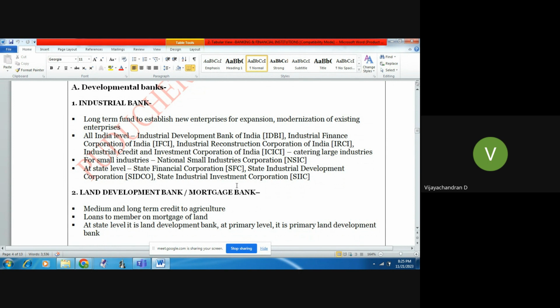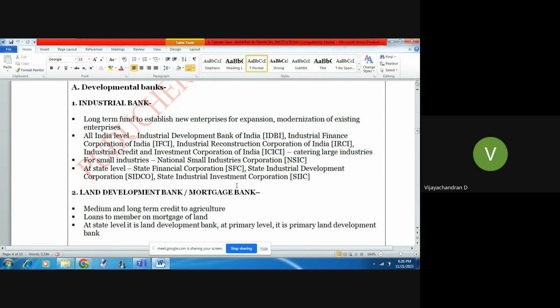So I told these are the different developmental banks, industrial banks. All are corporations, all under the control of government. But the only private bank that is a developmental bank is ICICI. ICICI is the only private bank coming under this category. They will give long-term loans for the growth of the industries. They will serve the industry, like undertaking issue of loans and the feasibility report, whether your venture is good or not, whether you can float your venture or not. The seed capital, I told, venture capital, all will be provided by the developmental bank.